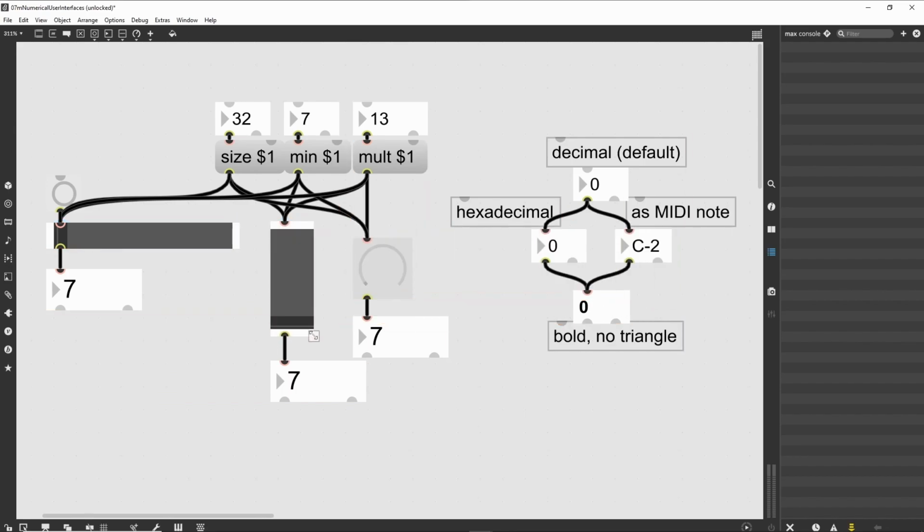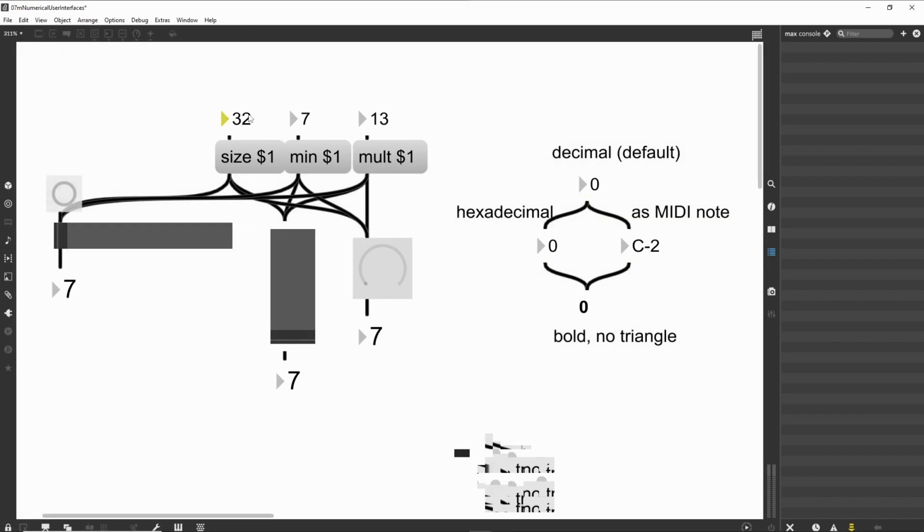Changing UI object behavior. All three of our user interface objects share the same output range, 0 through 127. Obviously, this is not the behavior we would always want. By default, these objects output numbers in the range of 0 to 127. This range can easily be changed using messages to the object.